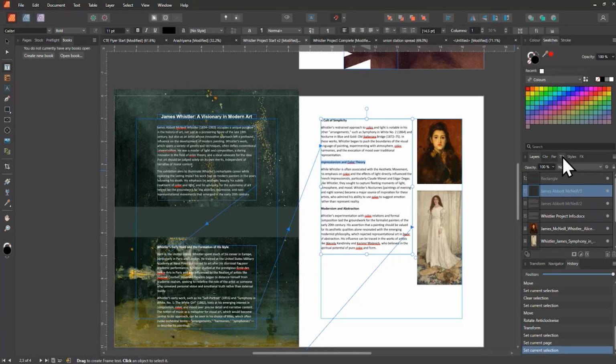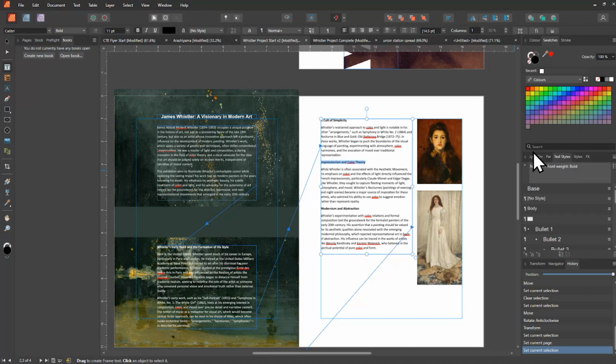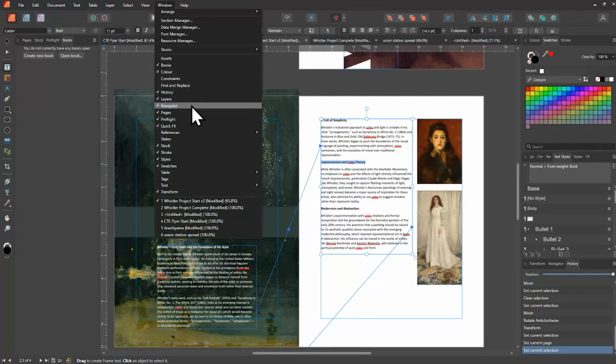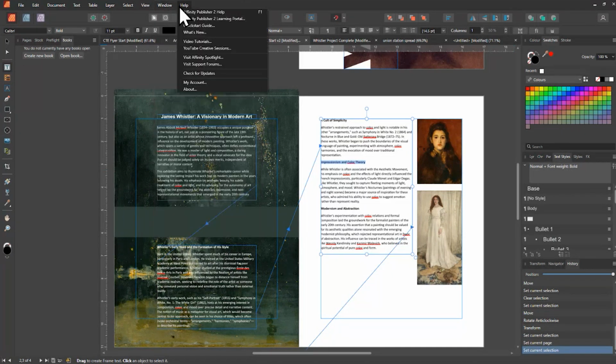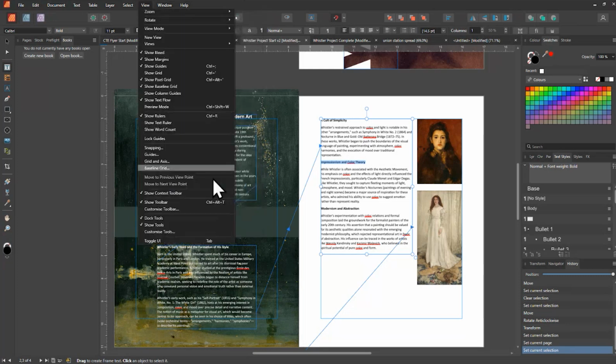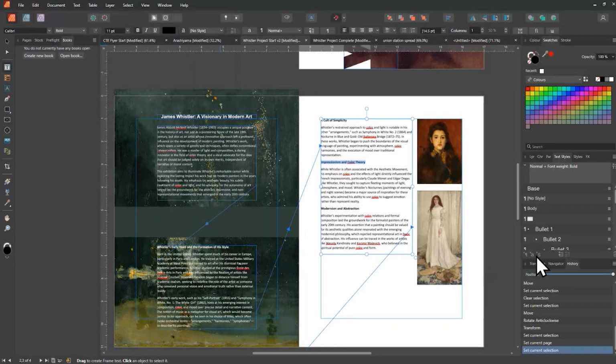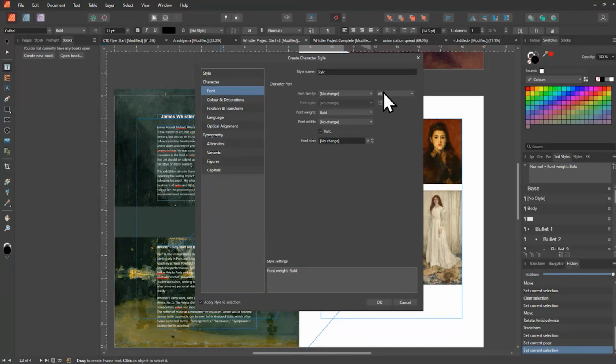So I'm going to go to the text styles. This is on my panels over here, and if you can't see it in your panels, you can always go to Window and tick it here, and then it will appear in your panels on the right-hand side. That's really great to have available. Within my text styles, I'm going to create a brand new character style. This is a character style because it's a subheading, rather than a paragraph style, which will govern longer pieces of text that are separated into paragraphs. So I'm going to create a character style specifically for my subheading.